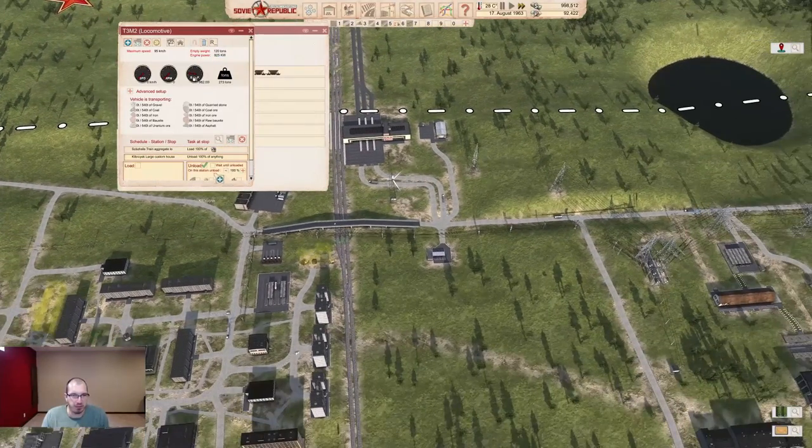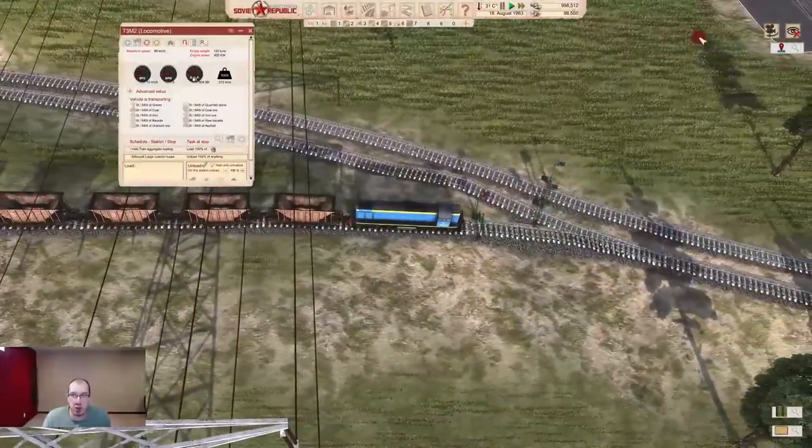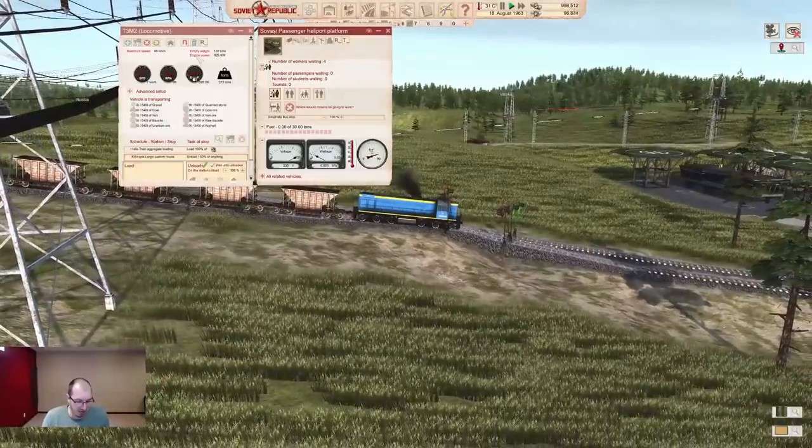Yep, that one. Wait until unloaded. Honestly, you never have to do this at the border, especially when you sell things, because other countries don't run out of money. So this should just be fine. And that is good. We can close this one and we can go to our vehicle and enjoy the ride. I will say that's all I have for today.